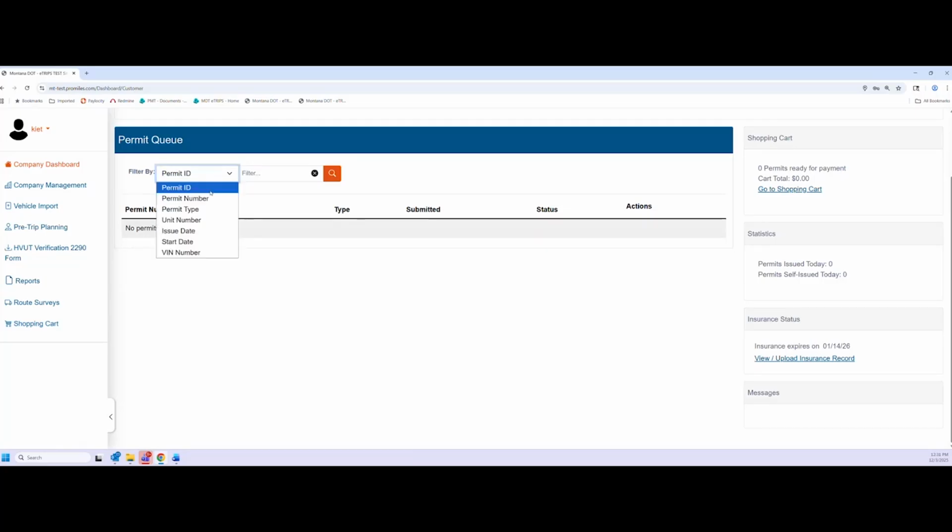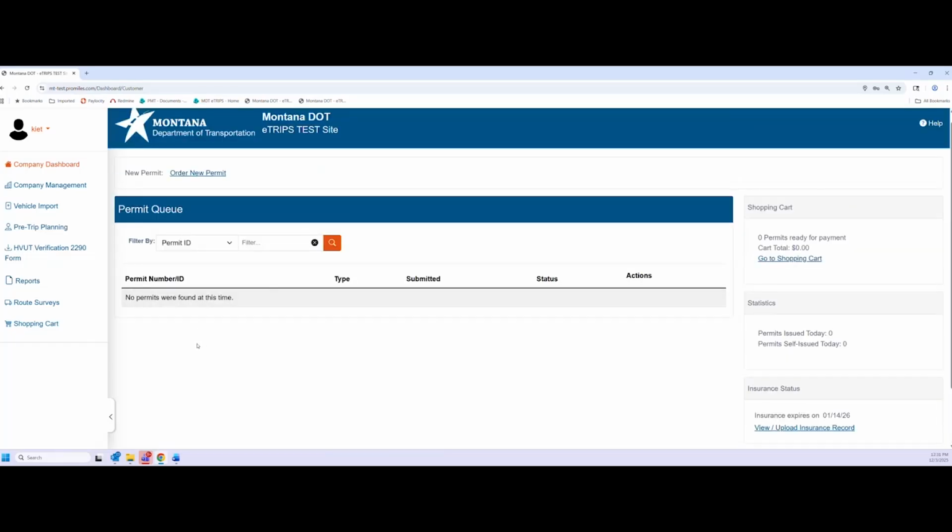And this is really helpful if you have 50, 100 permits that you want to filter through that are displayed in this list below in the permit queue. And obviously right now there are no permits, but once we get 1 or 2 permits in there, you'll see, this will give you the ability to filter the permits that you wish to see in the permit queue.